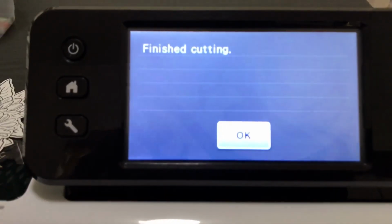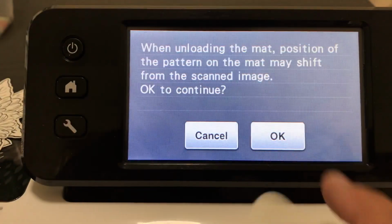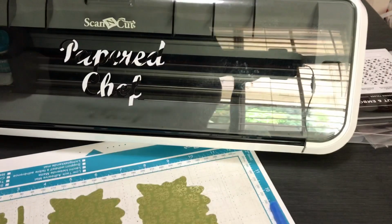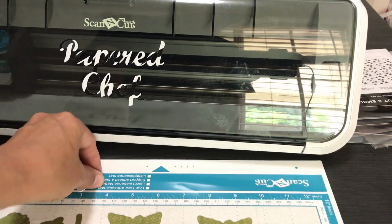So let's go ahead and say finish cutting. We say okay, we unload the mat. Unload the mat. Now we're done with this scan and cut, so I can put the scan and cut up there. And now it's a lot easier when you just bend the mat than it is to try to use the spatula without bending the mat, I think.